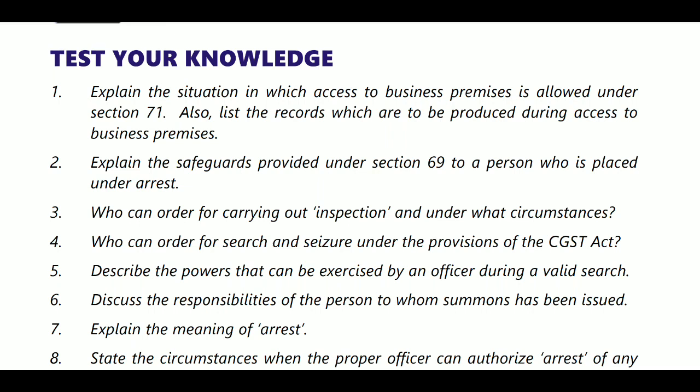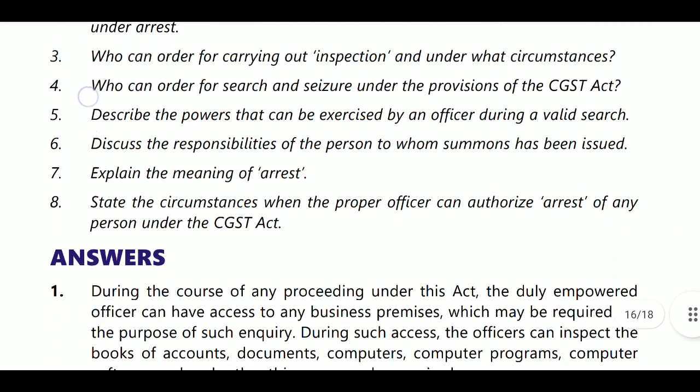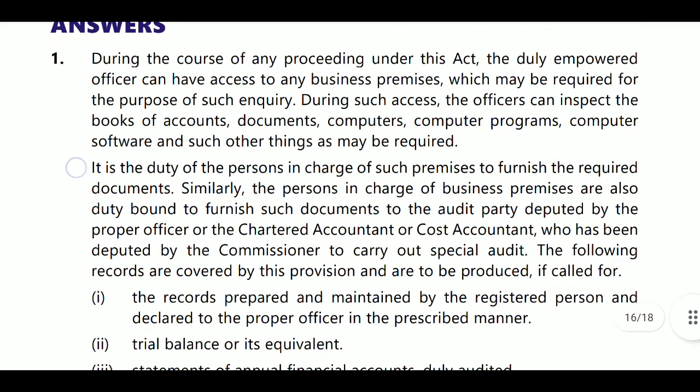When the GST officers come to your business premises, what are the books that they can access, what are the books you are required to provide? There may be books like trial balance, statement of financials, cost audit report, income tax audit report, or any other information. Whatever they ask, you must provide that information.